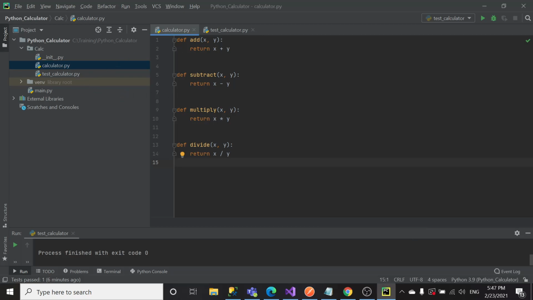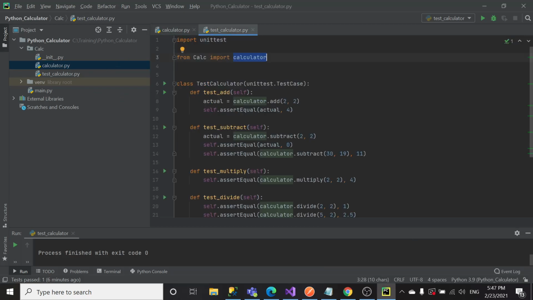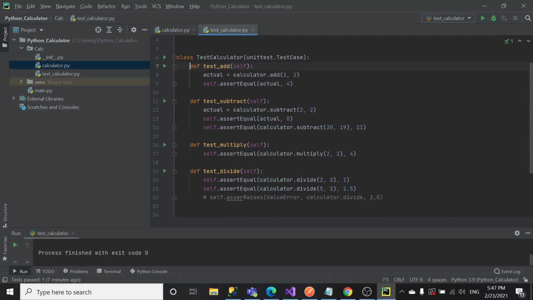If you come down to the test calculator now, we can see we have a class, which I call class TestCalculator. This represents the entire class where I'm going to define my test cases. You can see I have the first one, which is the test add method, the second one, which is the subtract, the third one, which is the test multiply, and the fourth one, which is the test divide. The good naming convention is that you make sure all these things start with test, so that the test runner will be able to find them and run all these tests for you.